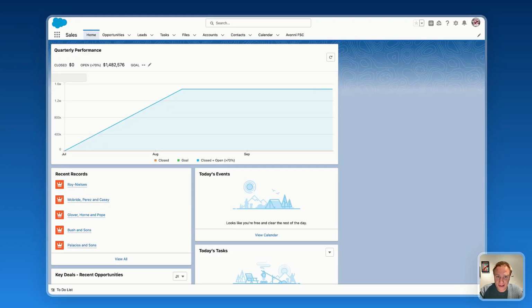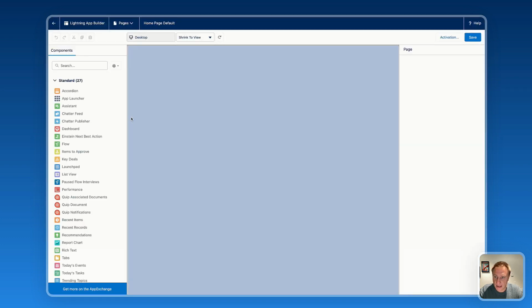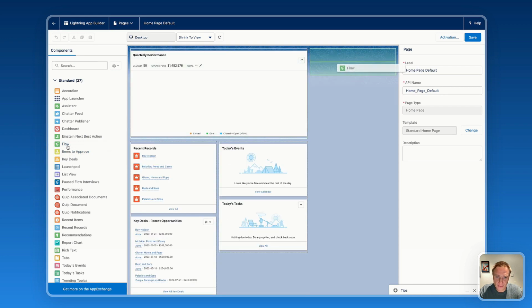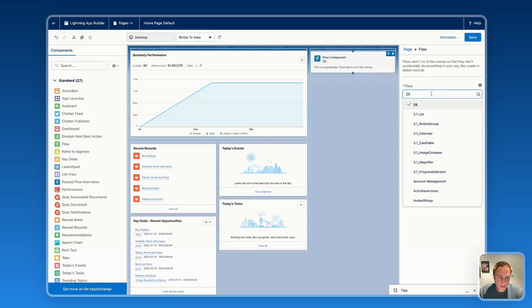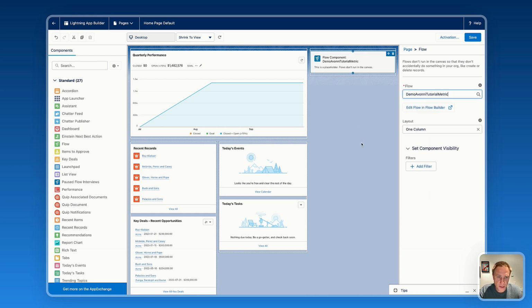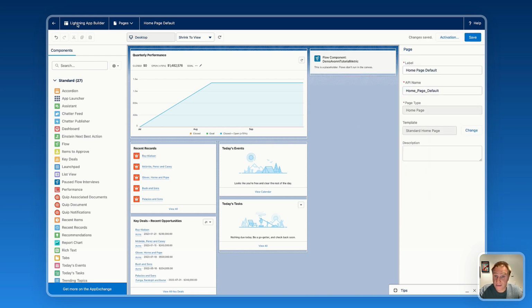Last step, the result. Now I am on the home page. I'd like to add the flow we just created, the screen flow, right there. So I'm going to open App Builder, Edit Page. And here I'm going to add the flow and just select the flow I just created, Demo Avonni Tutorial Metric, and then save.